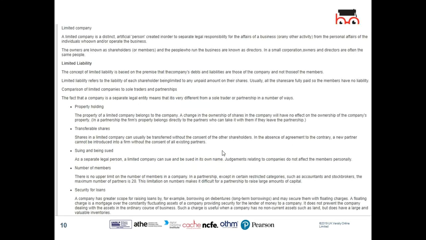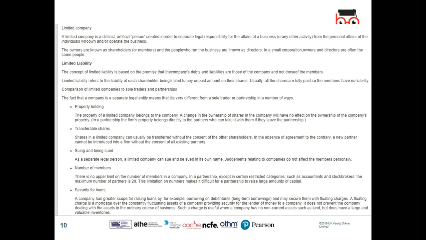So next we're looking at the limited company. A limited company has two types: one is called a public limited company, the second is called a private limited company. As private investors, we can come together and start a business as a limited company, but we don't sell the shares on the stock exchange. We keep the shares private, like 5 or 10 family members coming together, registering a company and starting a business.